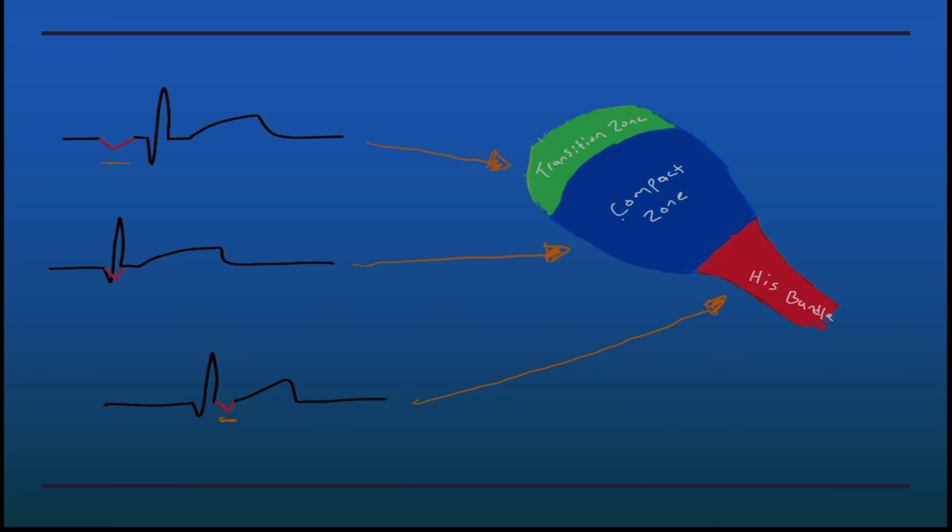And as we've talked about in leads 2, 3, and AVF, for junctional rhythms, the P wave is going to be inverted, and that's because the impulse is being conducted back into the atria instead of being delayed as it comes from the atrium. So our P wave would be inverted. And anytime you're trying to determine, is this a junctional rhythm, make sure you take a look at the PR interval. If you have an inverted P wave just before the QRS and a shortened PR interval, that's highly suggestive of a junctional complex.